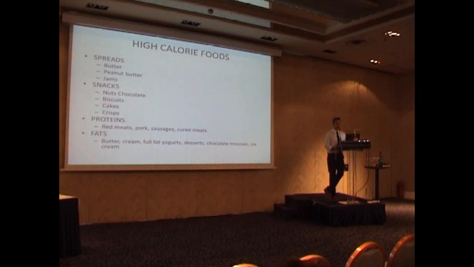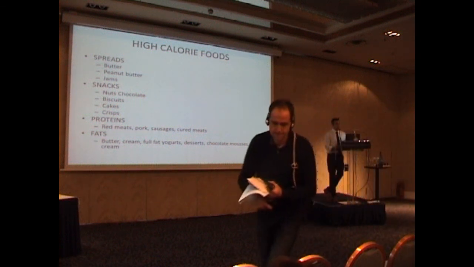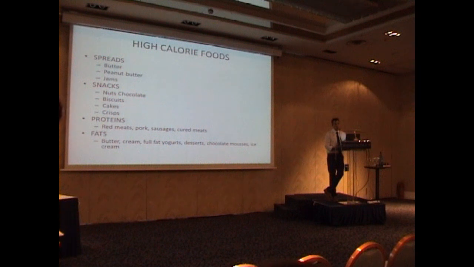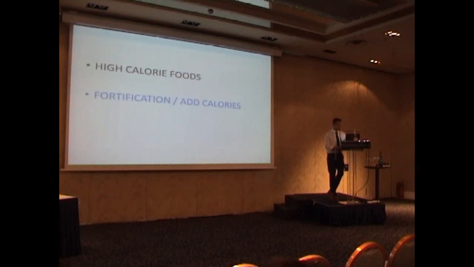So we want to focus on high-calorie foods. Most of us don't need education on what foods are high-calorie. They're the foods that we generally avoid. We want to focus on good quality, high-fat dairy products like milk and cheese and yogurts, but also good quality fats like nuts and seeds, and all these foods that contain high amounts of energy in low amounts of weight. So we need to give our children a high-calorie diet to meet their requirement.